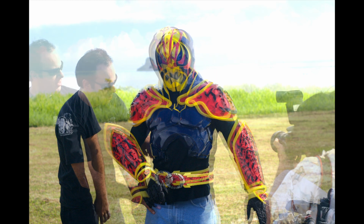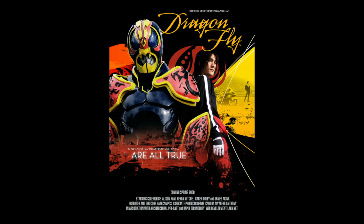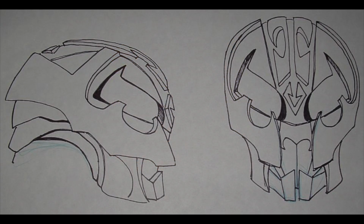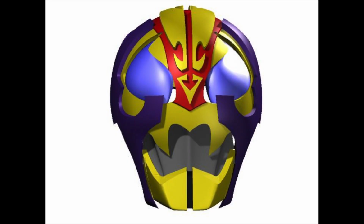What you're looking at right now are the first test shots of the incomplete armor. It would stay that way for a long time because we didn't know how to finish it. But we were able to make this really cool poster, which we thought was a great proof of concept, and had hoped that it would help get us financed. But it didn't.